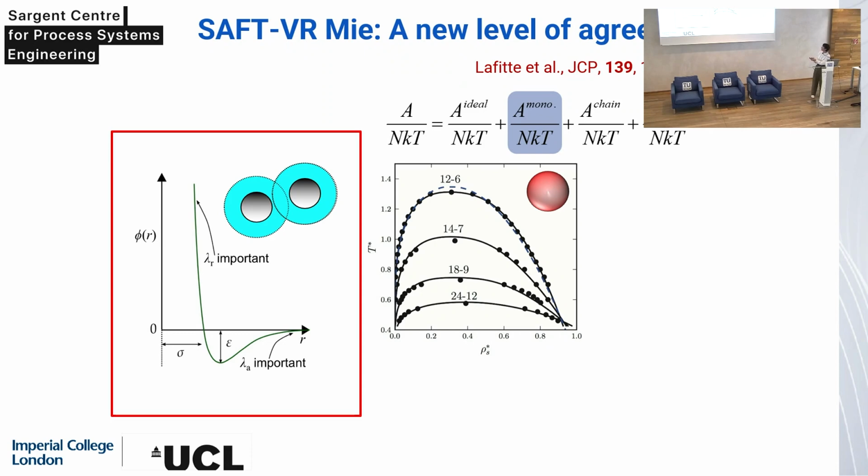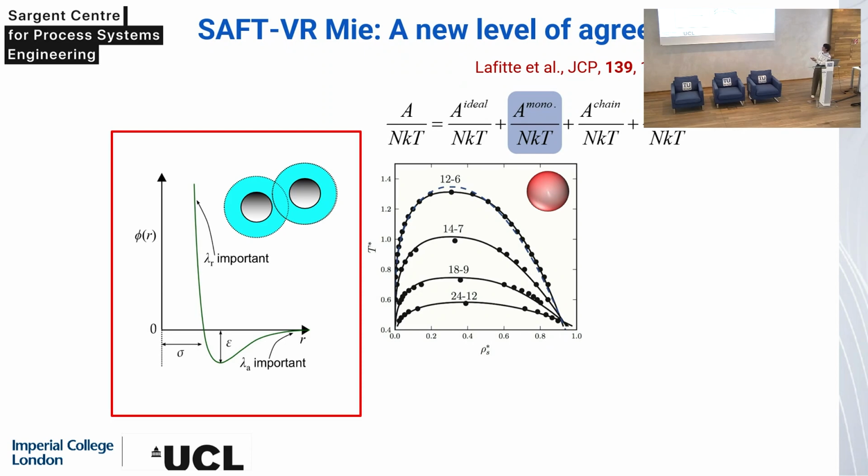And we implement a potential that allows us to control the shape of the repulsion, how quickly it comes in, or what is the energy related to repulsion as a function of distance, and what is the shape of the attraction, okay? And that's the Mie potential. I won't show you the detail of how that was done, just a comparison to show you the points correspond to computer simulations. So these are now the exact solutions of the total free energy of the system, and the solid lines correspond to the theory. The dashed line was the previous theory.